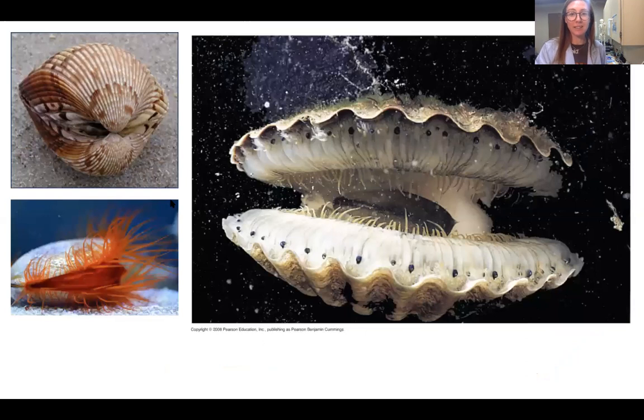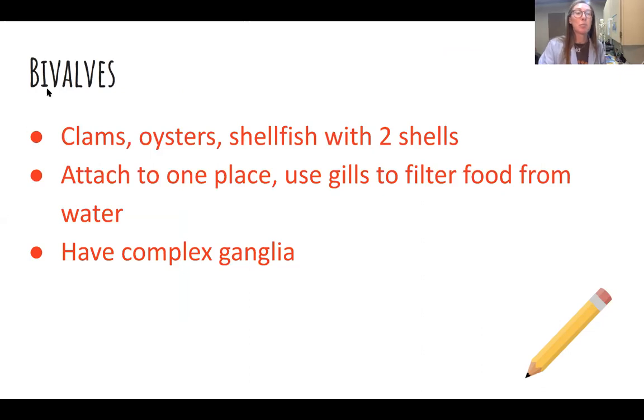All right, moving right along, we're gonna look at our second class of mollusks, which are our bivalves. These are things like clams and oysters and mussels and other types of shellfish that have two valves, two shells. A univalve has how many shells, do you think? You're right, it's only gonna have one. Again, using our cool Latin brains, this bi prefix is telling us two, and then valves is telling us how many they have two of, so two valves.